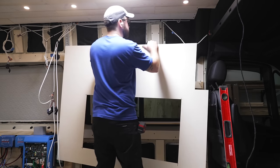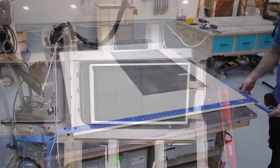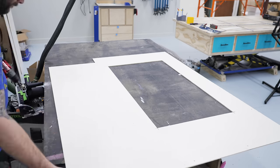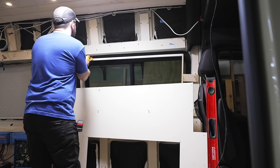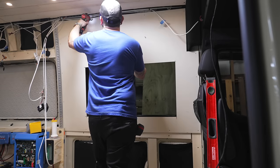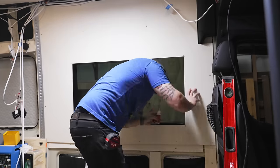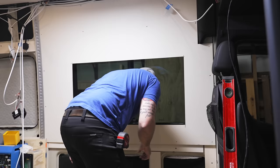I brought the panel back into the van to test fit it, and it looked good, so I marked out where the furring strips were located to mark screw locations on the panel. Since these screws would be exposed in the finished build, I used a drywall square to make sure they were spaced evenly and lined up between panels. I pre-drilled the screw holes, added a bead of glue on the top edge of the window trim, then tucked the left end of the panel under the L-track and started adding screws. I used three-quarter inch pan head SPAX screws — they look decent and have a lot of holding power. In retrospect, I would have added glue to all edges before installing the plywood.